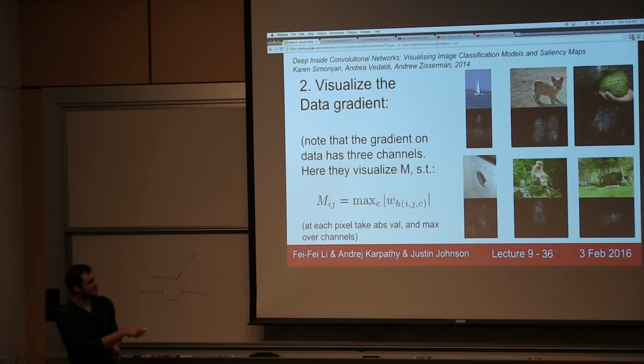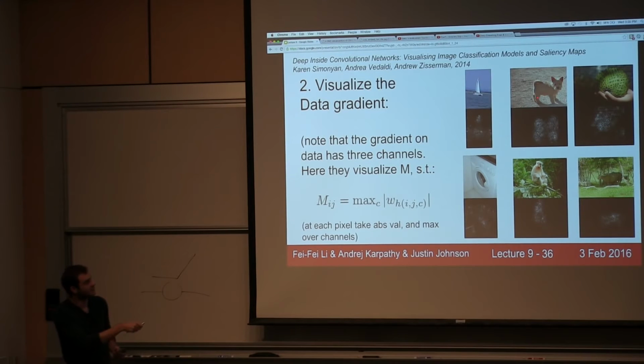So basically, this is what happens. You end up with something roughly like that, where the max of the gradients, without taking into account the sign, are these blobby things. And so really, the way to interpret these maps is its strength of influence of every single pixel on the score. So the fact that some of this stuff is black, what that's telling you is that if you wiggle that pixel, the score of that dog is basically not modified at all. So the ConvNet doesn't care about it.